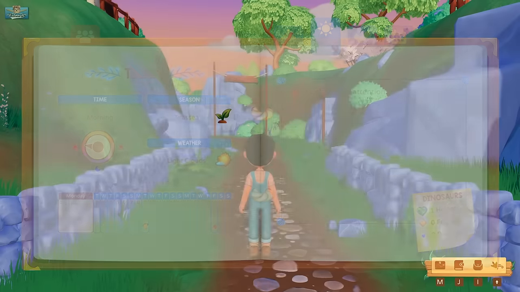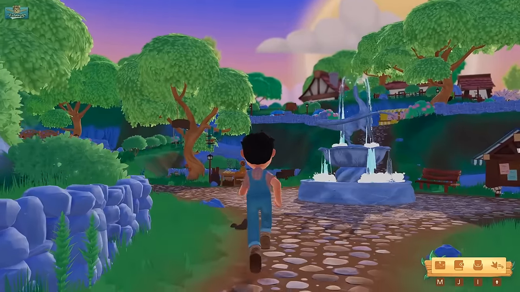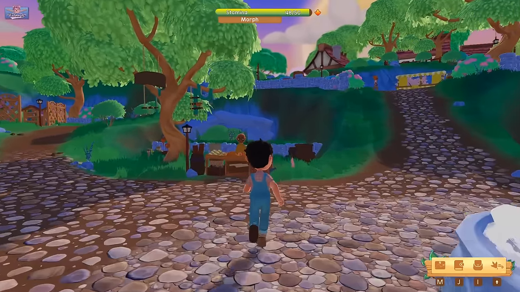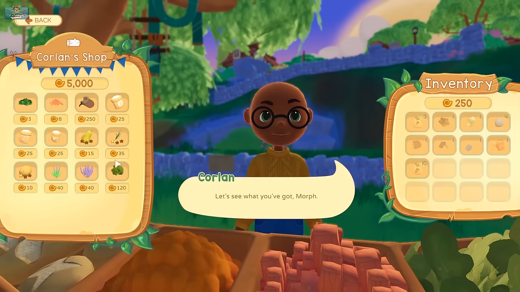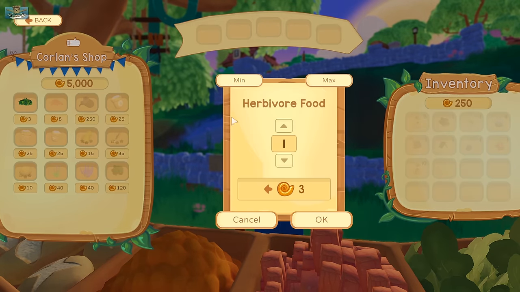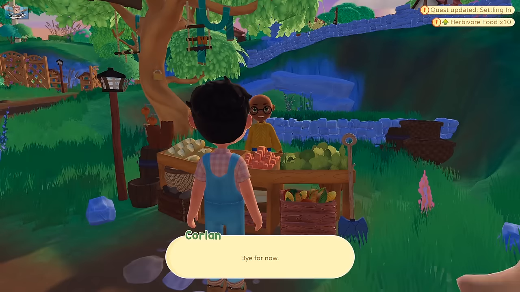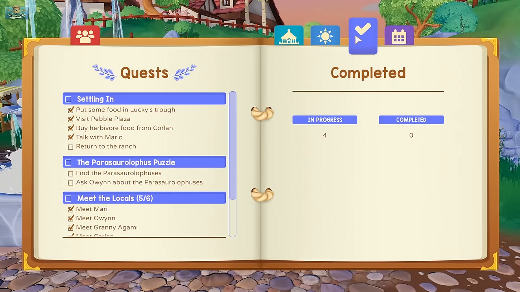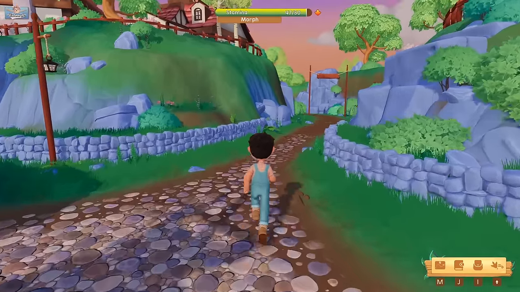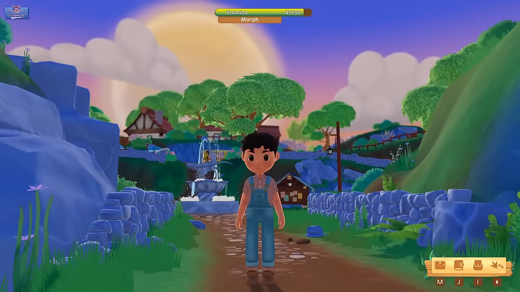See what my journal says. Buy herbivore food. I just did, didn't I? Did I not do it right? Ten herbivore food. Oh, I had to confirm it. Right. Sorry. Turn to the ranch. But before I do, let me celebrate being in this lovely, adorable place.